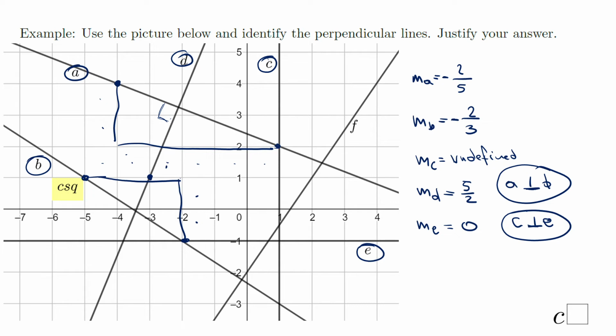And we have one last, which is F. I hope on this one we can read the slope, not like in line D. So I'm looking, this is a good point, and this is a good point. And the rise is 1, 2, 3, the run is 1, 2. So we have 3 over 2, going up from left to right, so it's positive. So now we notice these two are what we call negative reciprocal, or opposite reciprocal, like I call them. So B is perpendicular to F.